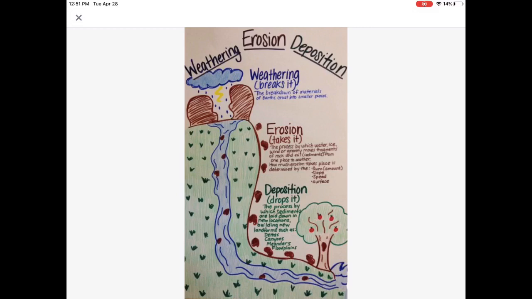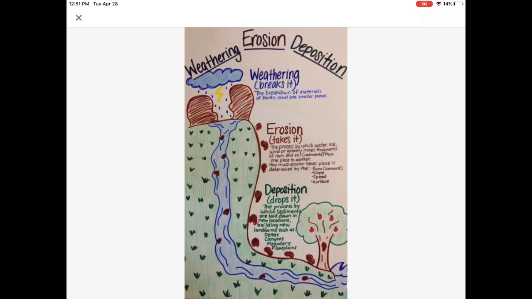Okay, so once that's happened, the next step is erosion. Weathering breaks it and erosion takes it. This is a process that takes the weathered material formed during weathering and moves those sediments from one place to another. Erosion wears Earth's surface away. It does so mostly by the following agents: water, wind, ice, and gravity.